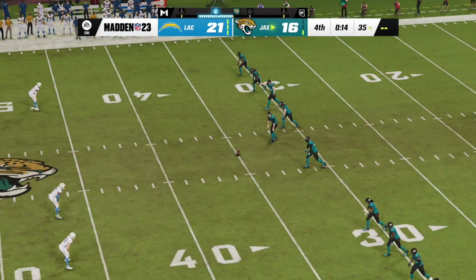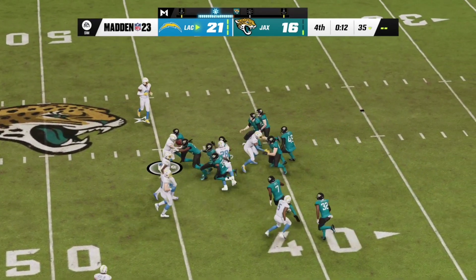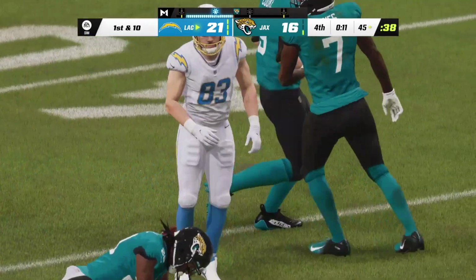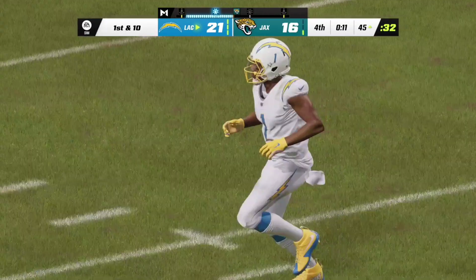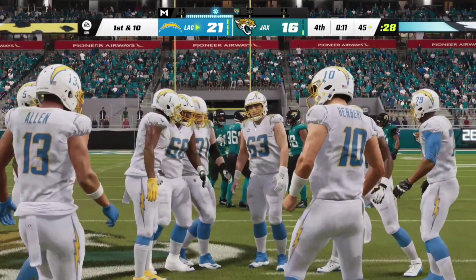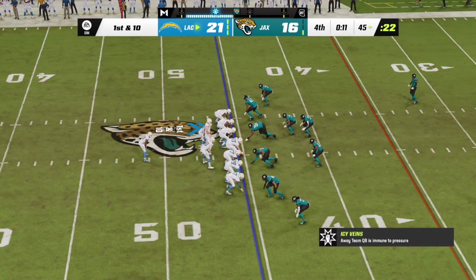So with 14 seconds on the clock, they've got to go with the onside kick. And this is going to be taken in by the Chargers, and it appears they're going to win this football game. Well, fourth quarter, they felt like they needed the football back. Unfortunately, they couldn't get it. And I know we've brought analytics into the game, and someone has said here that the data says that when a team's expecting an onside kick, 80% of the time, the team expecting it, they do actually recover the ball, which is what we saw here.